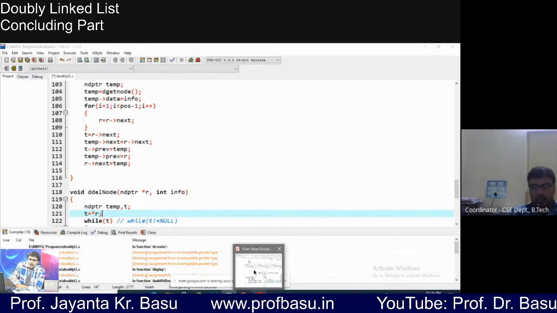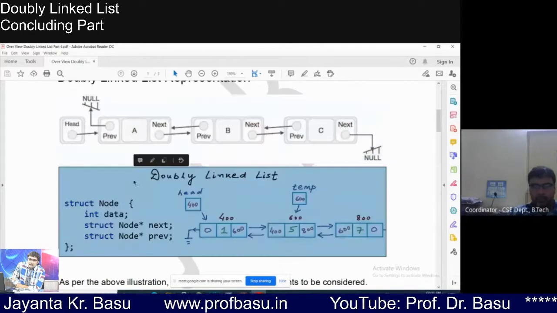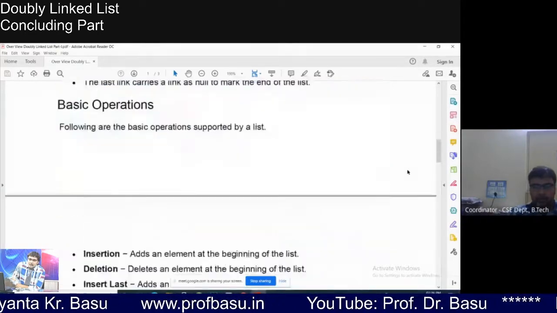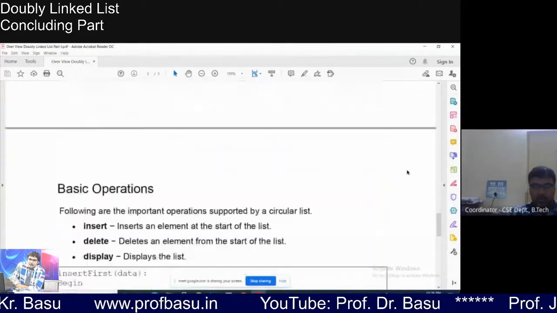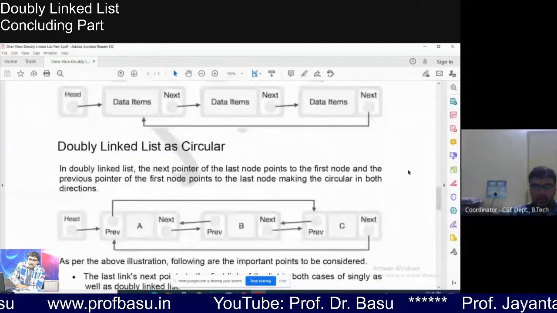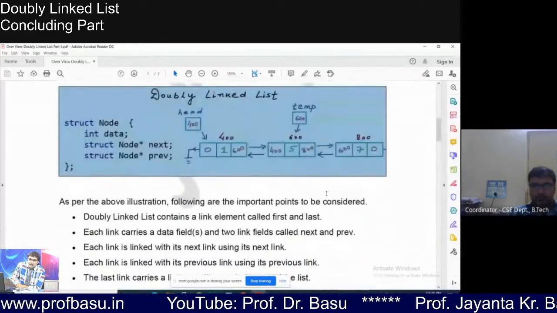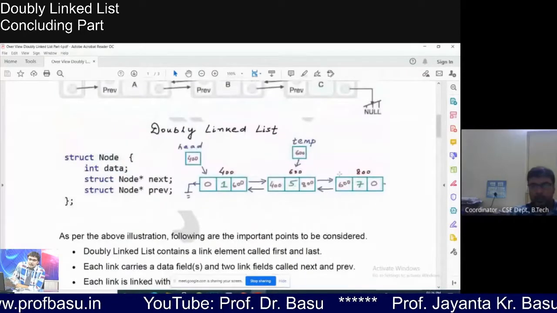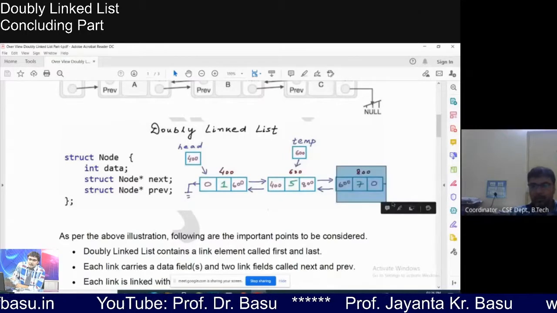Let me check whether the del node diagram is there or not. Anyways, no problem. Let's say I want to delete this node.